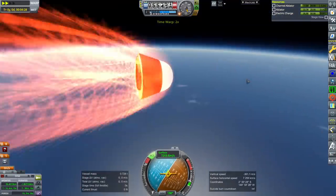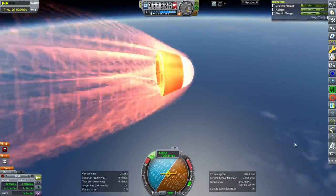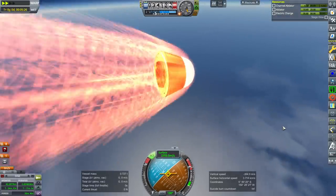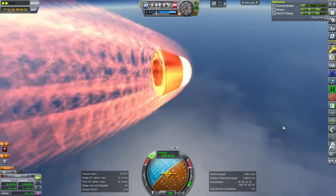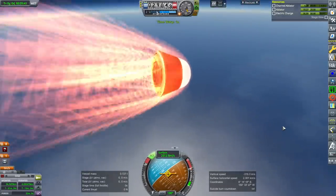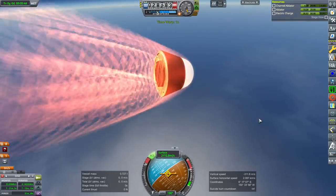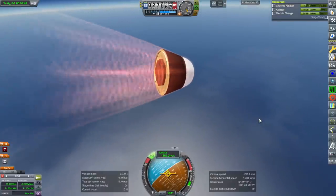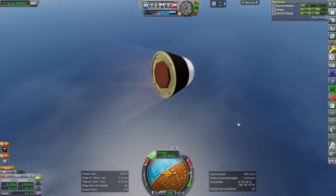Let's take a look at the G-forces, which will be more than would be good for humans. That seems to be a peak right there. And it's coming down. 10.1 Gs only — not bad. Not bad at all when you think about it. And it's not going blunt end first — it's going nose first.